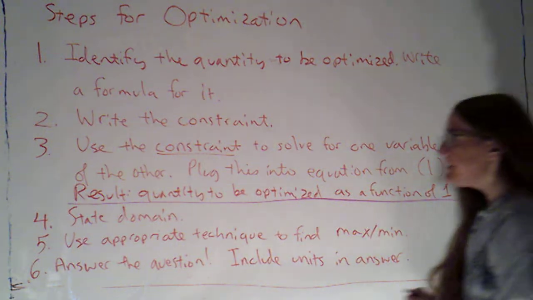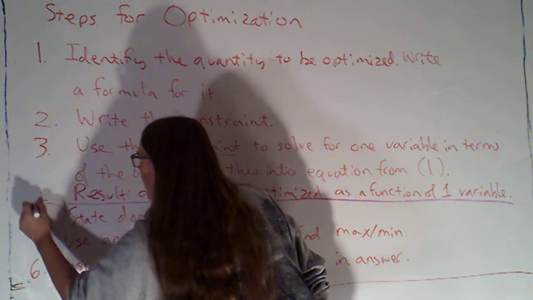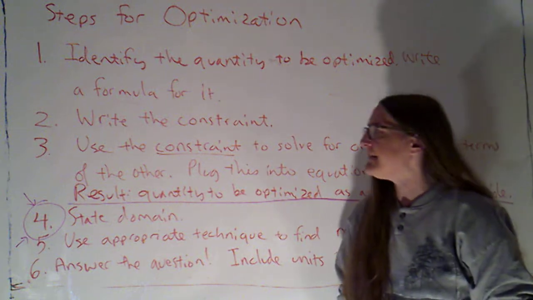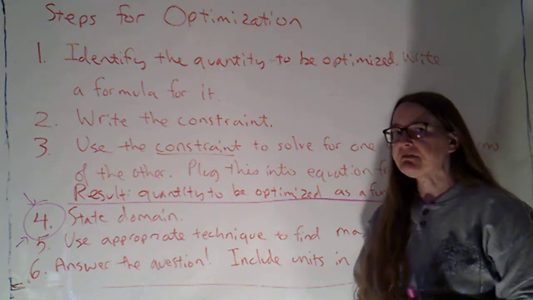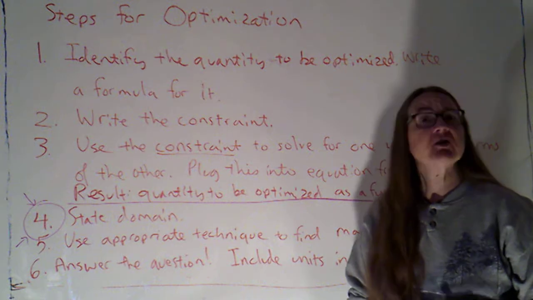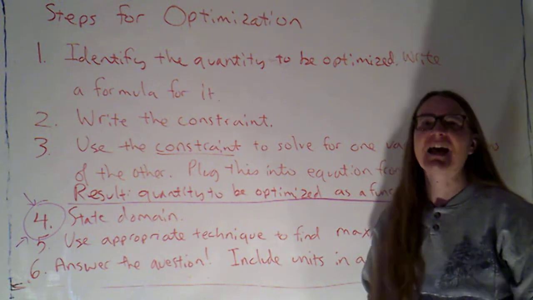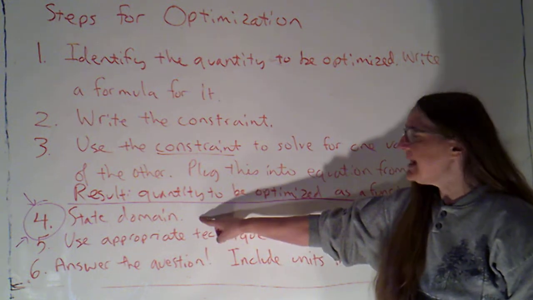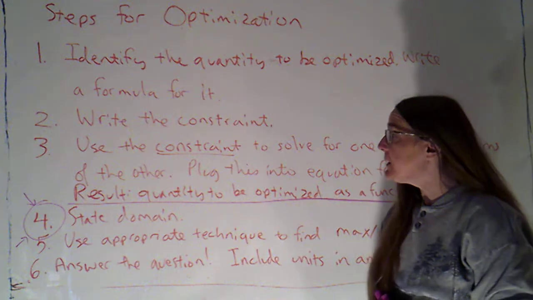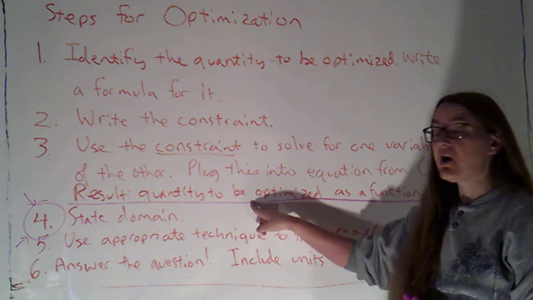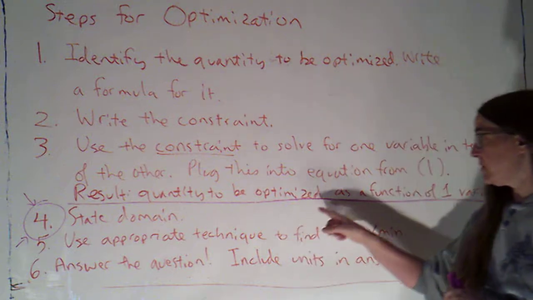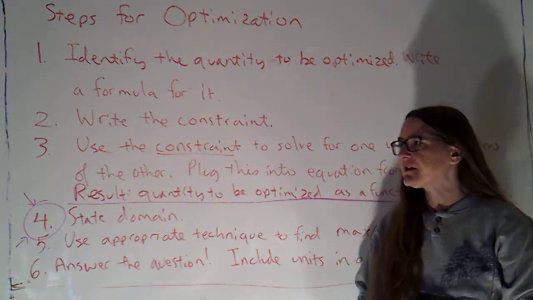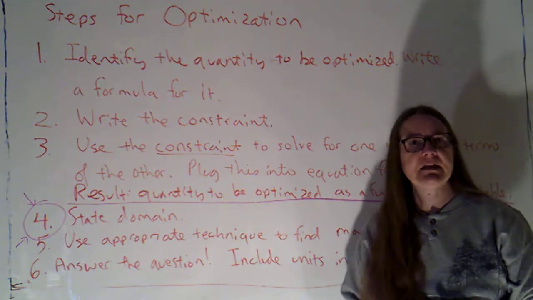Okay. Then, step 4, you're going to state the domain. Now, I'm sort of circling that step because it's easy to forget that step. It's easy to get the right answer if you do forget that step, just because all the problems in the homework are kind of nice. Okay? The real world isn't guaranteed to be nice. So the domain is important because it's generally not going to be the natural domain of this function. Often, mathematically, whatever equation you get in step 3 would be defined for negative numbers, but often the practical situation requires that things be non-negative.